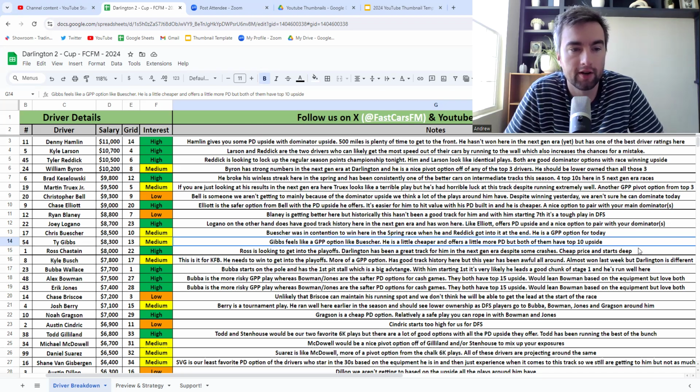And then we got Chris Buescher and Ty Gibbs. I'm going to throw them together. Both of them are more tournament options. They kind of start a little far forward. They should be top 10 contenders, but if they're not picking up fast laps, they could probably get outscored. So a little bit more of tournament options there. I think they'll run well. I don't mind going there in tournaments, but definitely not target place for me by any means.